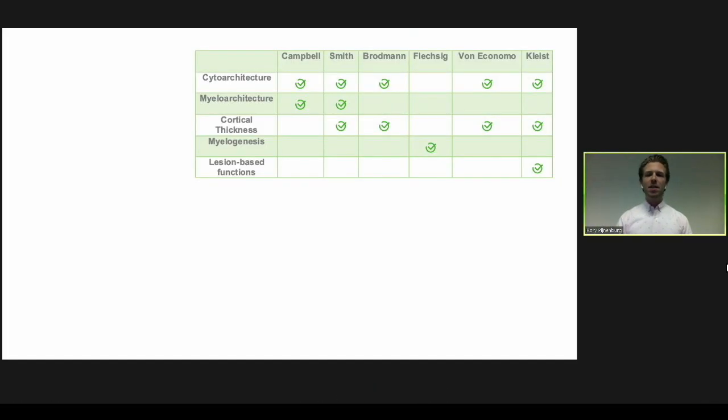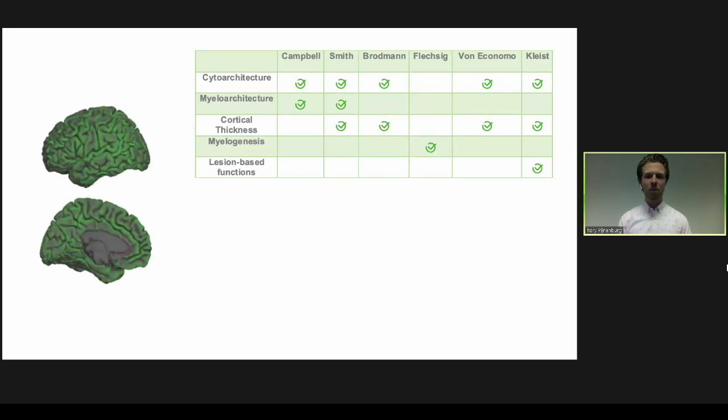To be able to digitize these atlases, we needed the original documentation of the classic atlases based on the modalities summarized in this table. And in addition, we needed means to reconstruct these atlases in MRI space. We used the MNI Colin 27 template brain as a standardized space for manual segmentation of the cortical atlases. The Colin 27 brain was built from 27 T1 weighted scans of the same subject with the purpose of facilitating detailed segmentations of the cortex.